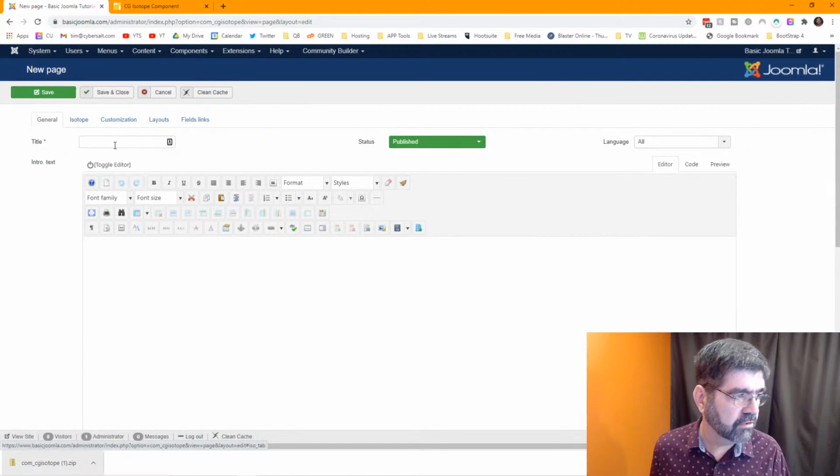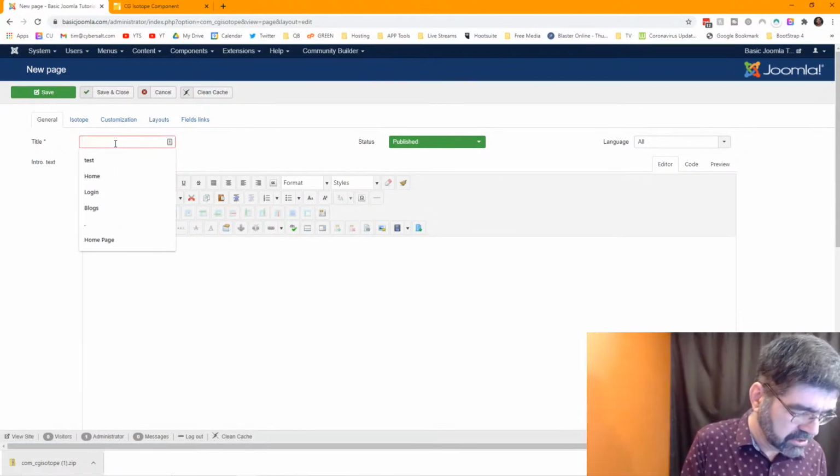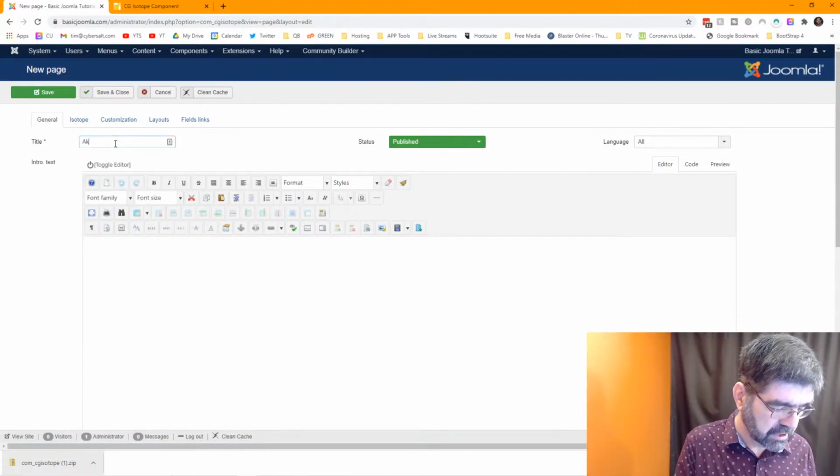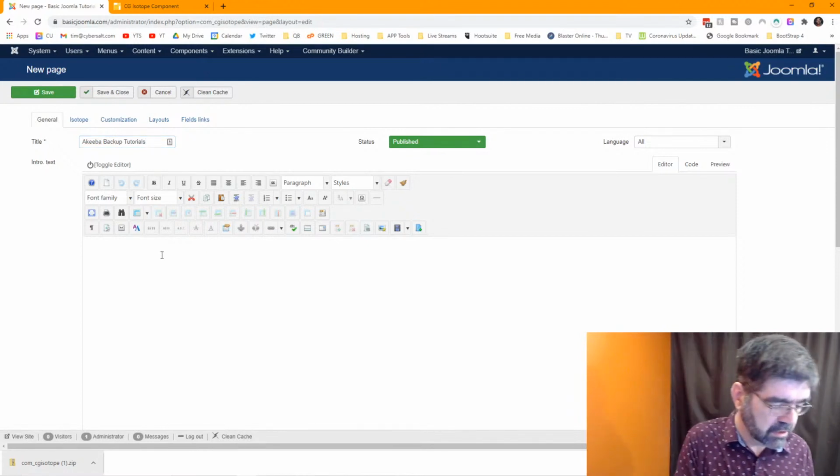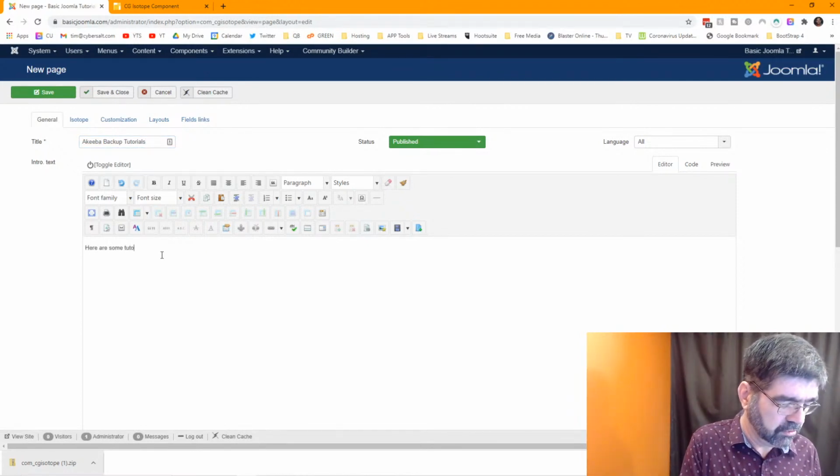And since I know where we're going on this, let's call this Akiba backup tutorials. Okay. And so here are some tutorials we have on Akiba backup.